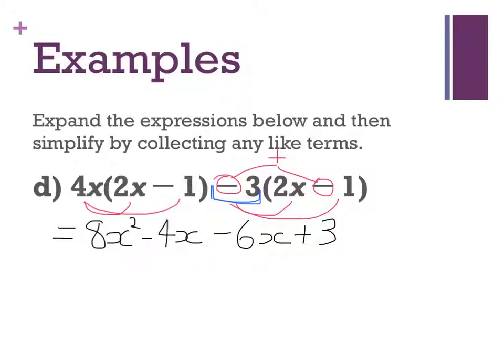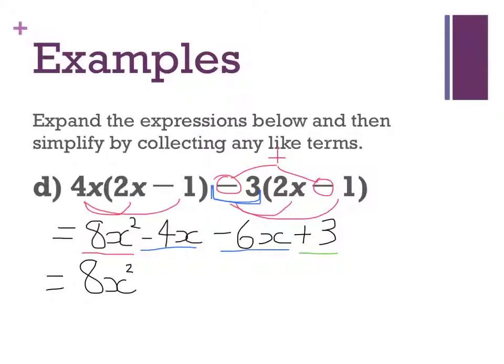So let's have a look at our like terms now. Now, 8x squared, because it's got a square, okay, I can't actually group it as a like term with the normal x's, okay? So I've got negative 4x and I subtract a further 6x. That's one like term. 8x squared is another like term. And my final like term is my plus 3. So I have 3 different types of like terms here. I can only group terms that are alike. So I'm only able to do negative 4x subtract 6x. So the 8x squared stays the same.